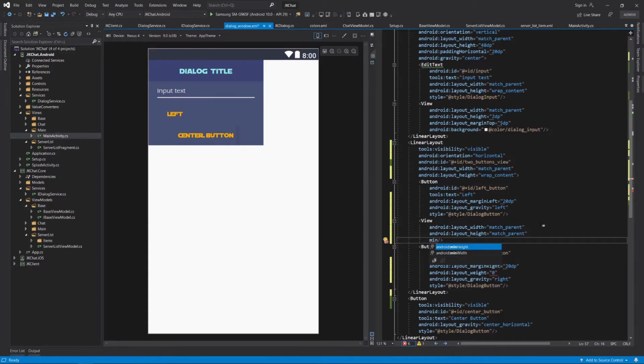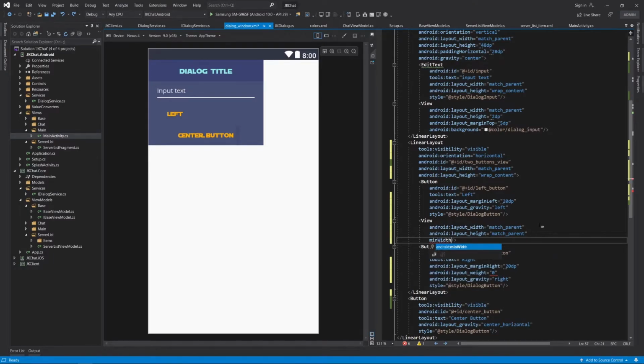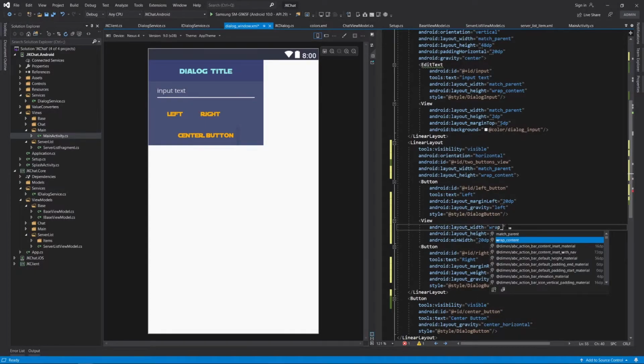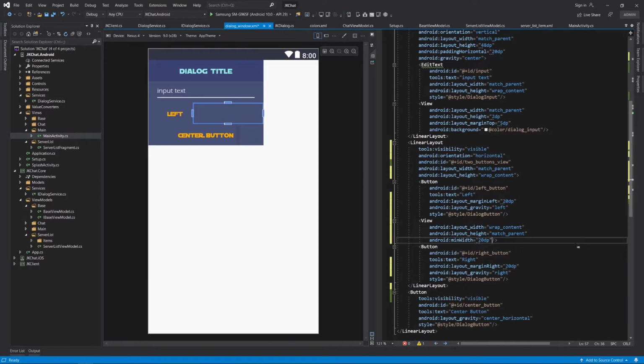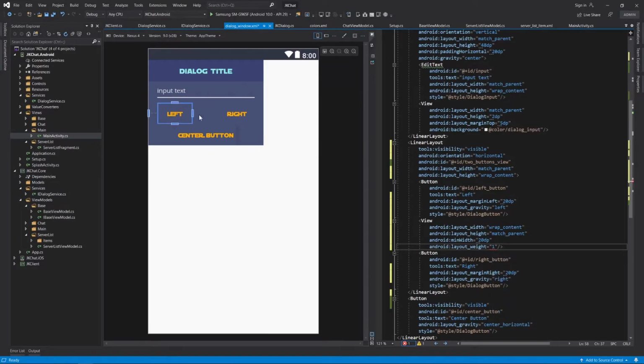Min width 20. I think it's going to still be wrap content. View, and it has to have weight 0, 1. Yeah, looks good, I think.